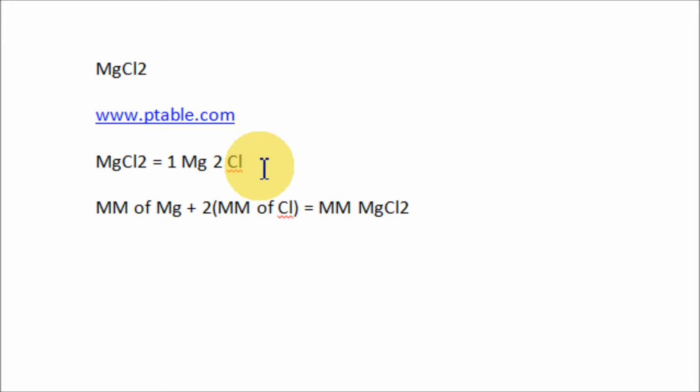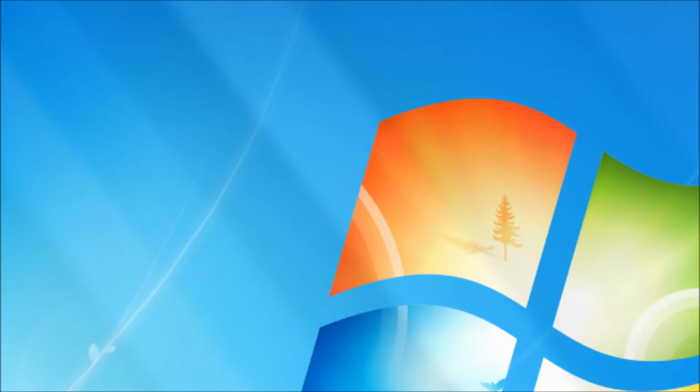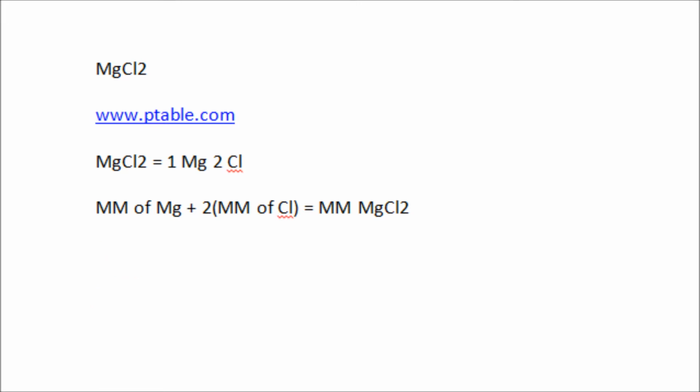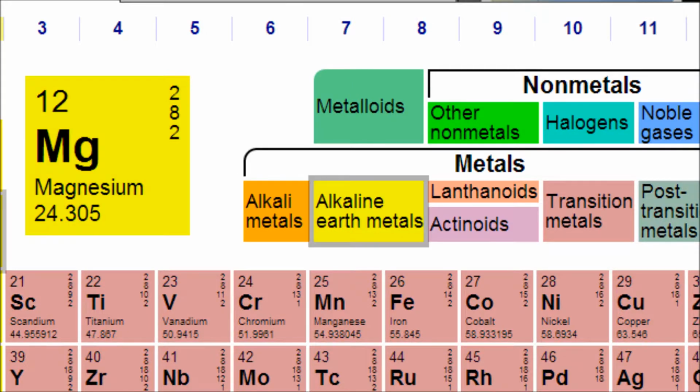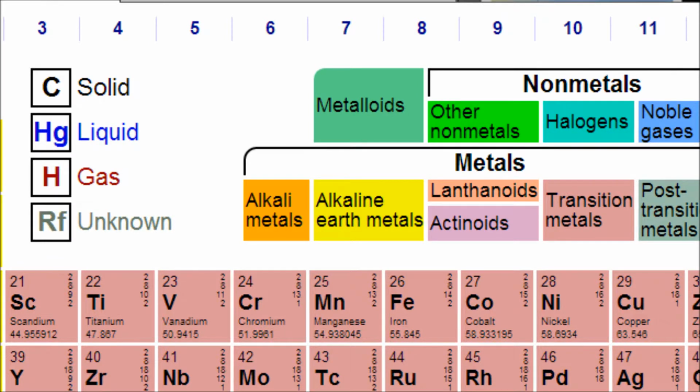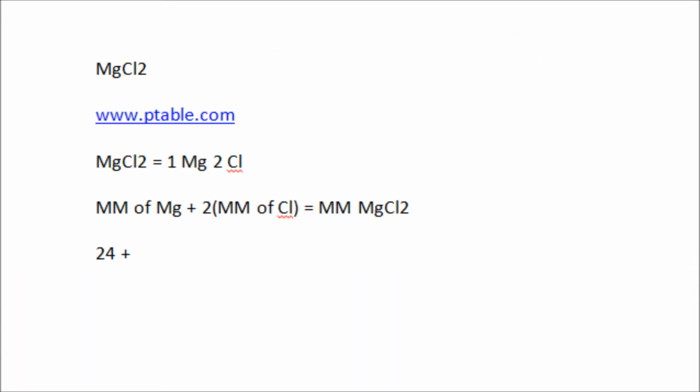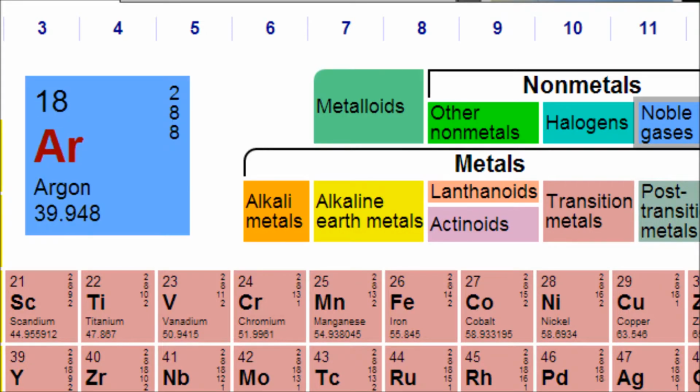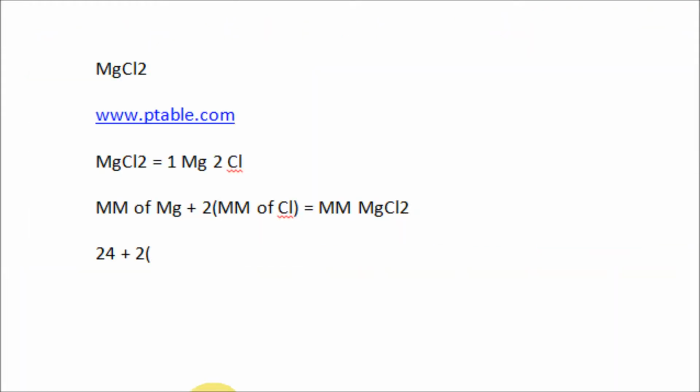For once, chemistry is pretty logical, so don't get used to it because that will change very soon. But for now, chemistry makes a lot of sense. So yeah, here's the answer. Mg, magnesium, 24.3. 24 plus 2 times 35, right? Yeah, 2 times 35. Which gives us, calculator, 94. So that is the molecular mass.